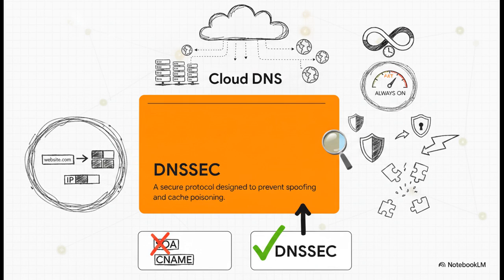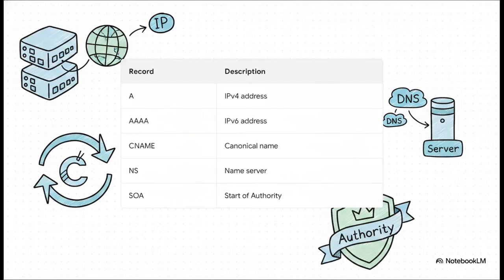To stop those exact spoofing attacks, your definitive, absolute answer has to be DNSSEC. Standard records just won't cut it for that level of security. DNSSEC is the protocol you need to rely on. Speaking of standard records, though, you literally have to have these memorized for the exam. You really need to know the distinction here.